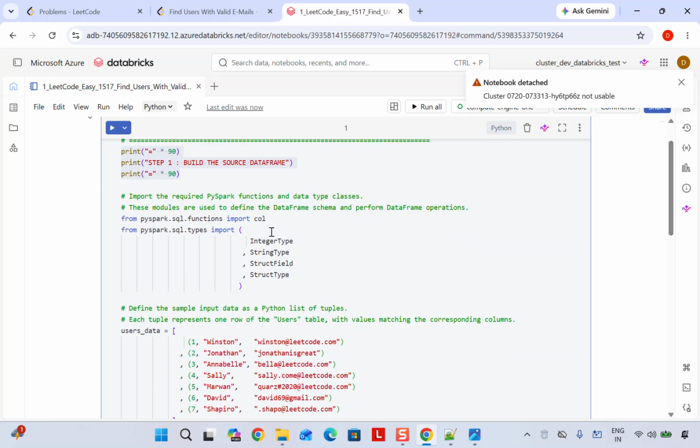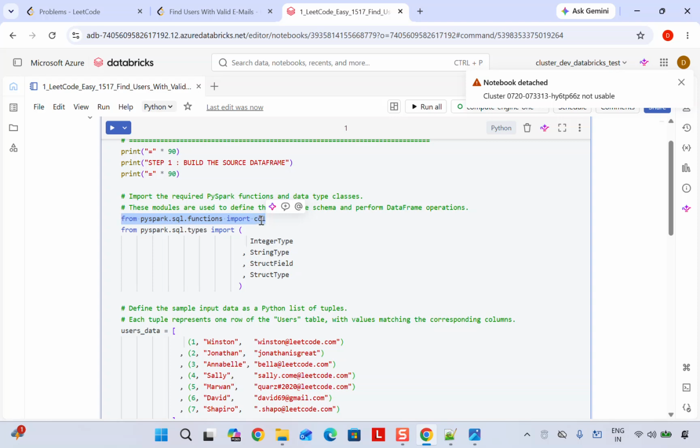But in order to set up that data frame, we need to have a schema, and functions that need to be imported from the PySpark libraries. Here we are importing the col function, which we'll be using going forward in this example.